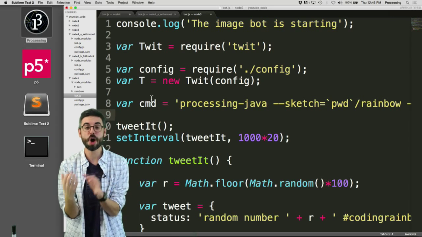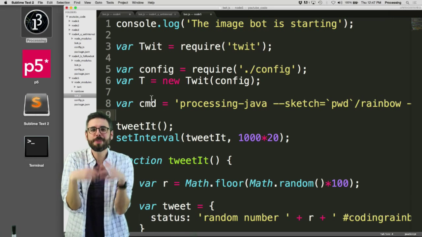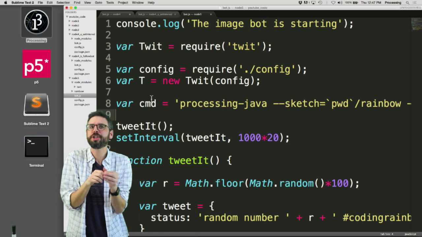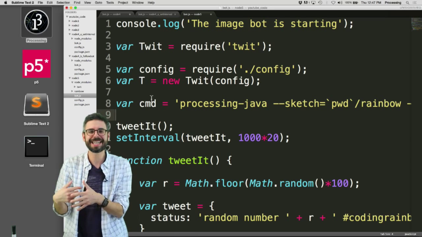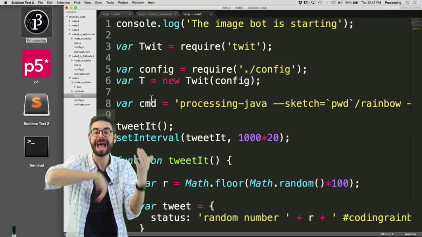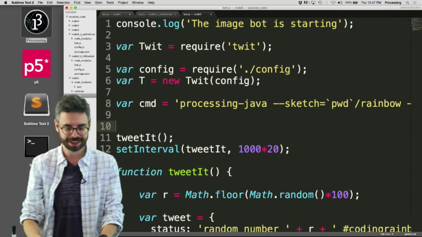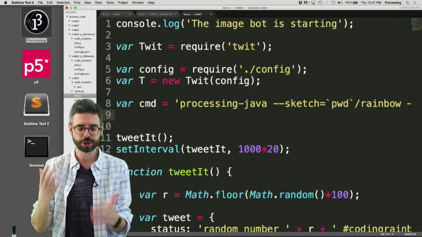Something about Node is that a Node program is this thing called a process. And a Node program can have child processes, things that it triggers that happen while that particular Node process is running. And so the way that you get access to that is through another call to require.